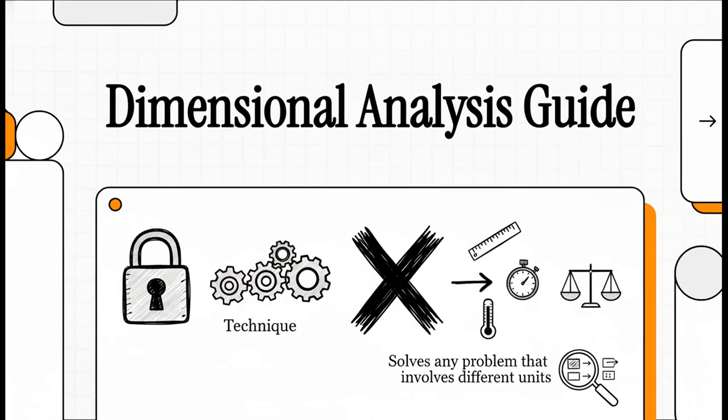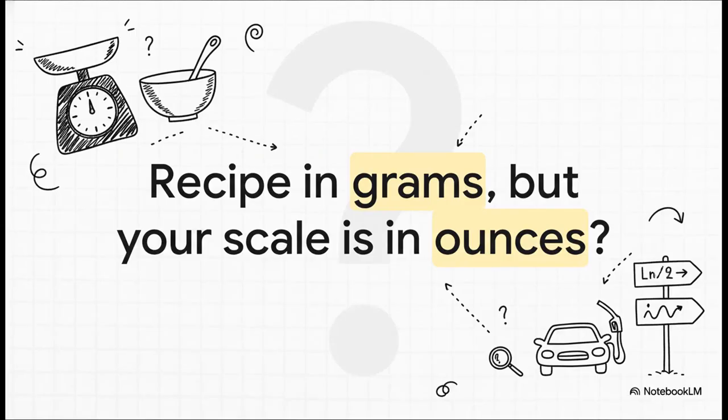All right, let's jump right in. Today, we're going to crack open a technique that sounds super complicated, but trust me, it's one of the easiest and most powerful tools you'll ever get your hands on. It's called dimensional analysis, and it's basically the secret weapon for any problem that throws a bunch of different units at you. You know the feeling, right?